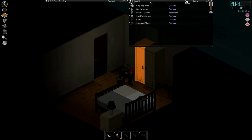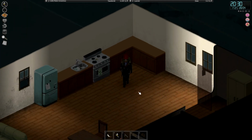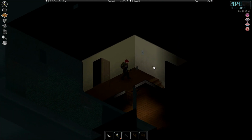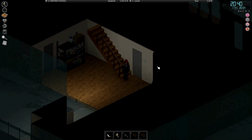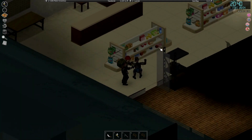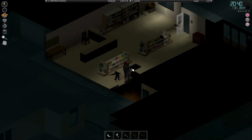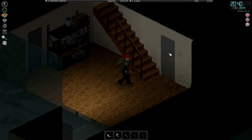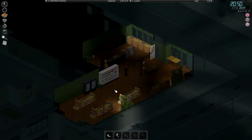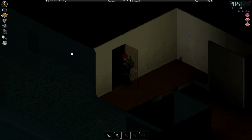Let's get some rest. We'll probably get some sleep up here as well. Makes sense, really. Right after we deal with our friend that's managed to track us down for miles. Some of these Zeds are something else. It's like they've got trackers on us, honestly. Come on, man. Oh, felt my heart go a bit. Tell you what though, I completely forgot I had 2 hand axes in there.